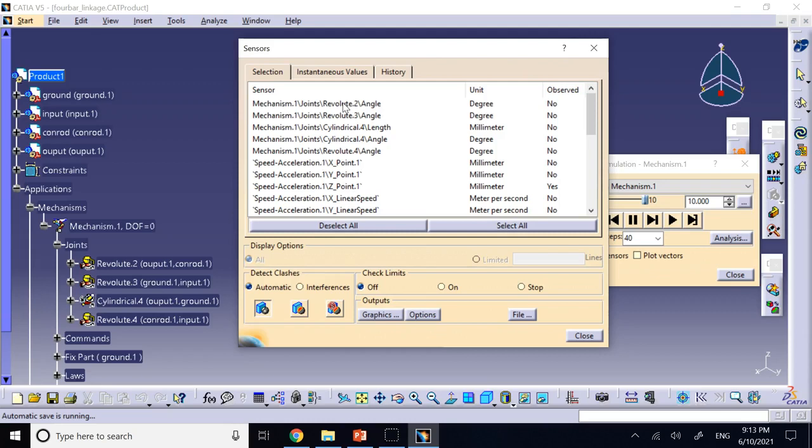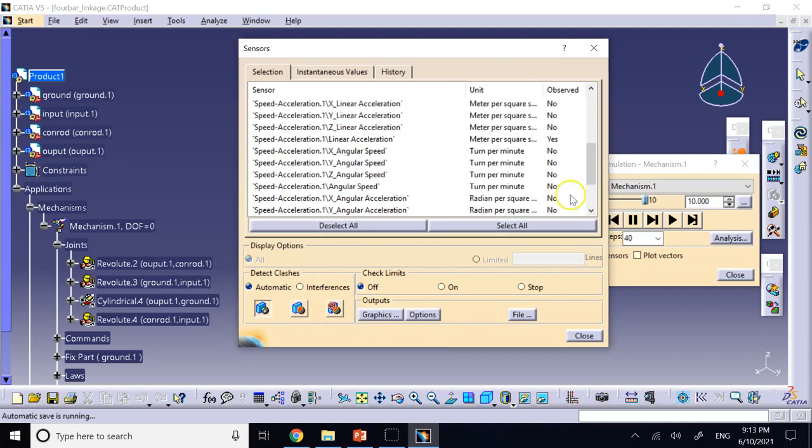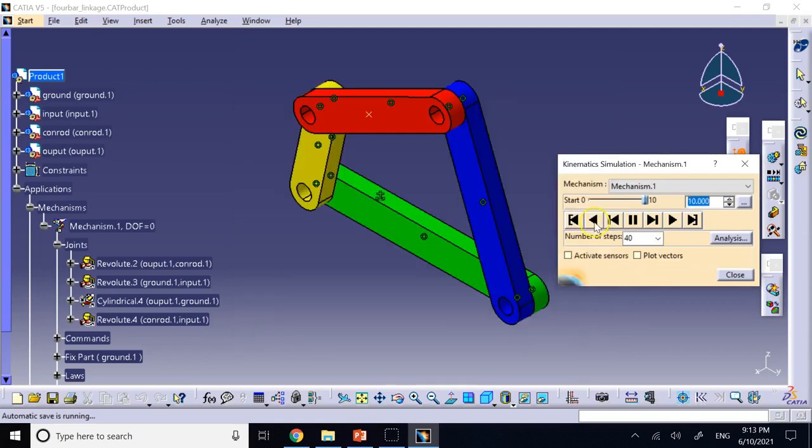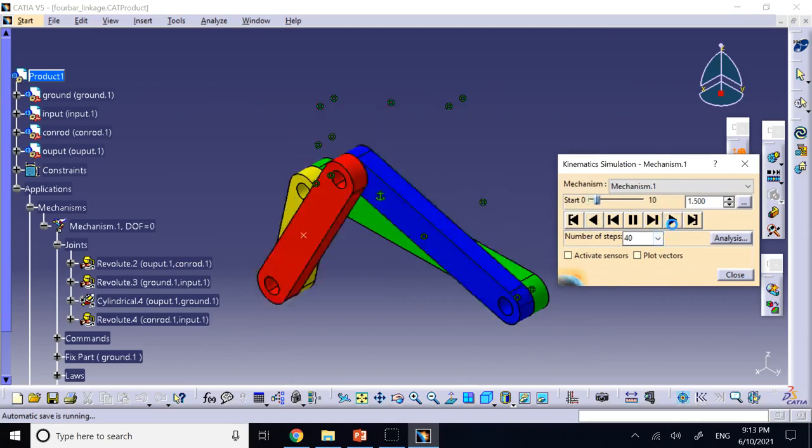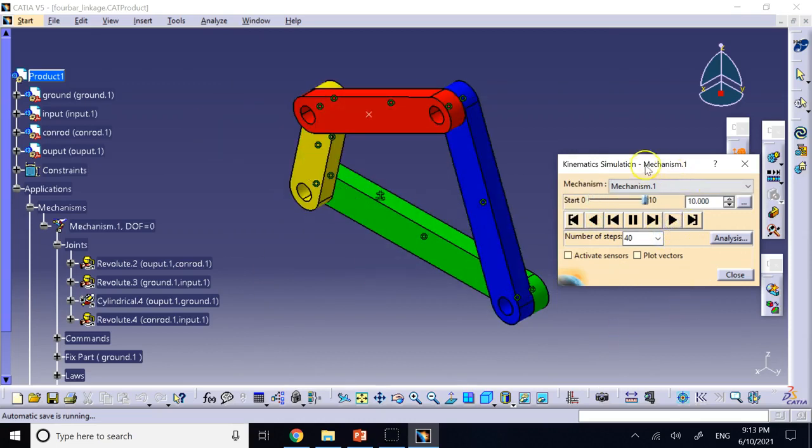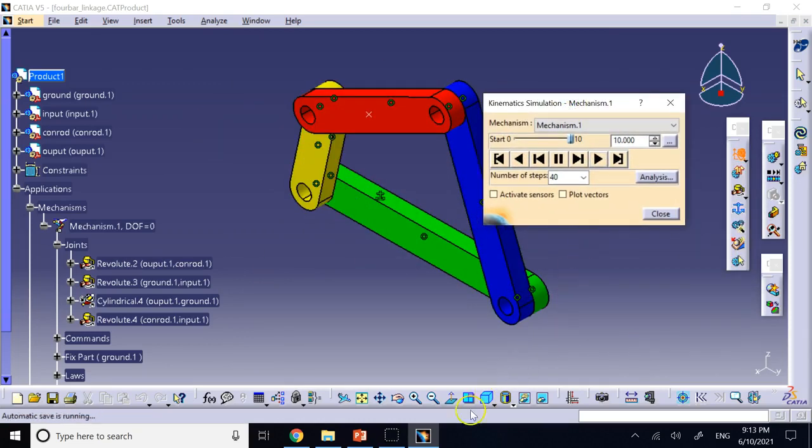It's between input and ground, revolute 3. That is good, but not too many other things. So there was one here, 1 and 2. Good. Run it one more time, and then look at that result again.